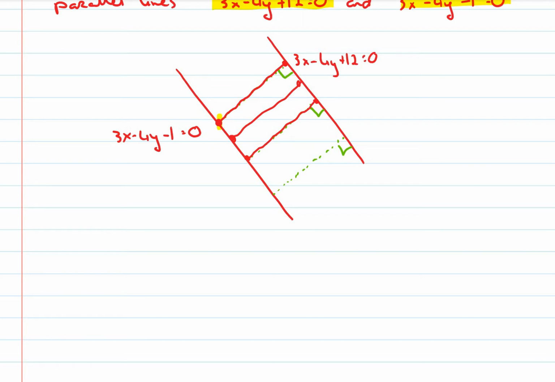So how am I going to choose a point on this line? Well, I suppose the easiest way would be to let x equal 0, and find out what the y value is. Or let y equal 0 and find out what the x value is. In this instance, I'm going to choose this line here to get the point on. You'll see why in a second. You could choose this line to get the point on, but I've just noticed something here. So I'm going to let x equal 0.